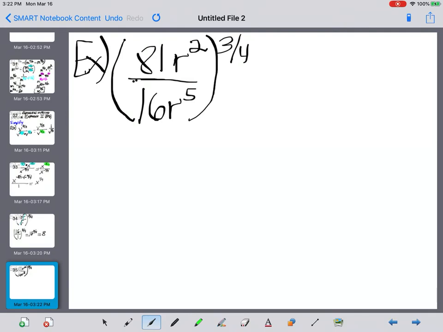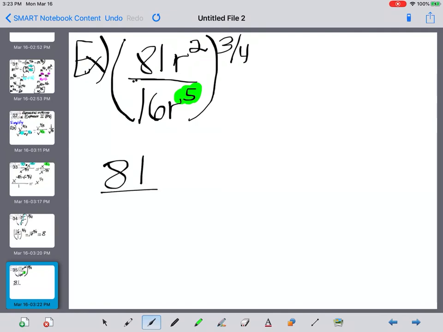All right, so first, before I deal with that exponent outside, let's take care of the stuff inside first. So 81 and 16, they don't have any common factors, besides 1, which won't do anything. So I can't really do much there. But I can deal with those r's. I'm dividing, so r to the 5th is greater. So that's my highest one. So my r's are going to be on the bottom, on the denominator.